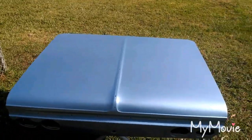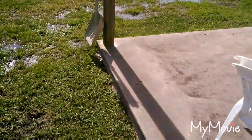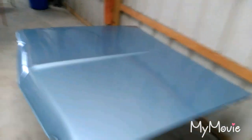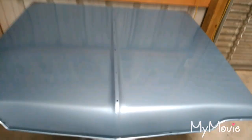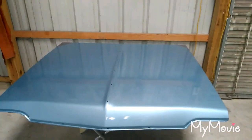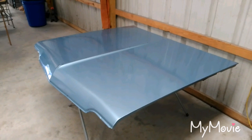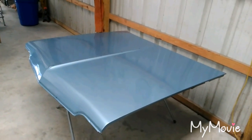I can fix that — I feel I can get it better. Since I've got plenty of base and some more clear coming, and I have time off from work, I might as well. It's going to be really easy to fix. I plan to scuff everything with 400, block it with 400, and get it ready for base — same with the trunk and the outside quarter panel. Masking it off is going to be the most work.